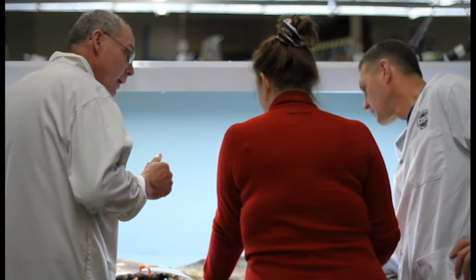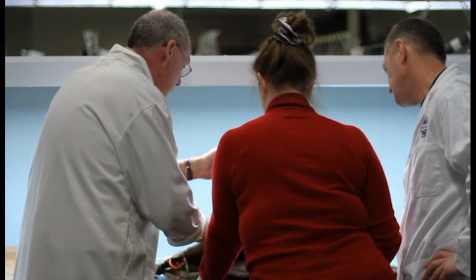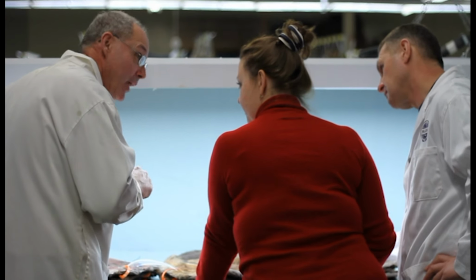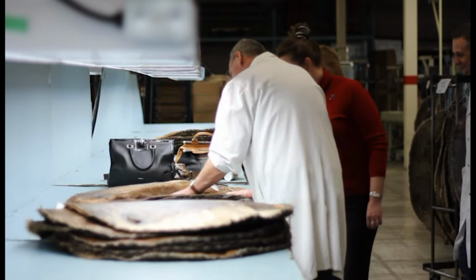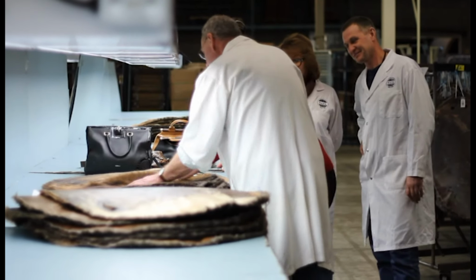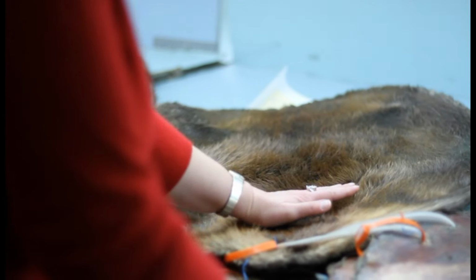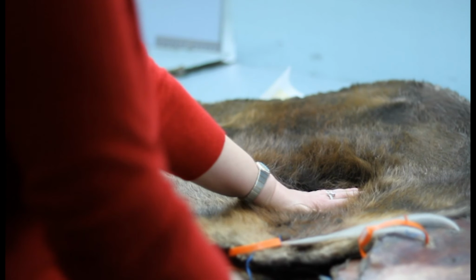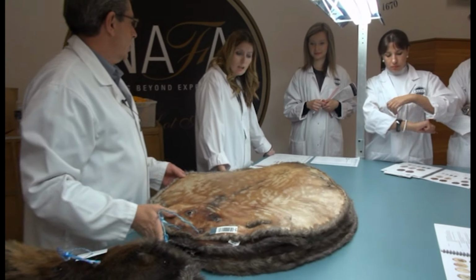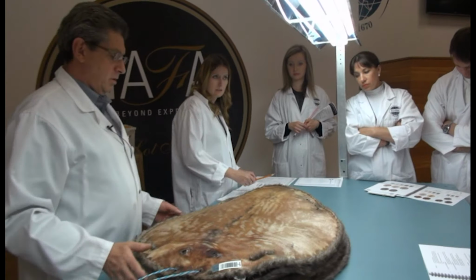One of the real keys to the survival of trapping is the development and maintenance of strong, viable markets for our fur. NAFA understands that, and as a part of our commitment, spends a great deal of time working with buyers to introduce them to beaver, its uses, and the grading system, and can be assured of purchasing the best quality pelts that will fit their needs. These workshops are held in conjunction with every auction and at locations all over the world for interested buyers and designers. The section that we handle is a western section beaver, and this comes from the western part of Canada and the western part of the United States.